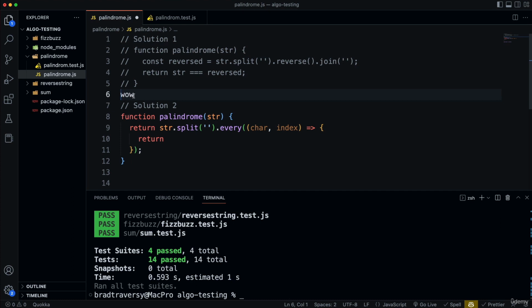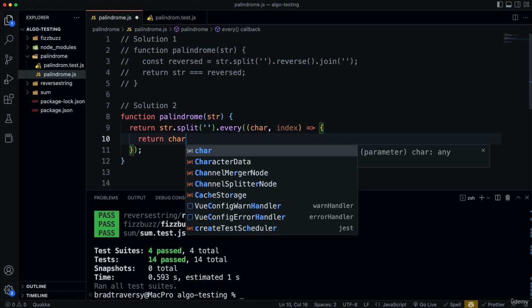So we're going to loop through here for every character, and what I want to do is test to see if the character that's in this index is in the last index. Maybe wow isn't a good example. So I'm going to test to see if this is in this index, if this is in this index, and so on. Okay, so basically we want to compare each character to the end of the string. I don't know if I'm explaining this right. It's kind of difficult to explain.